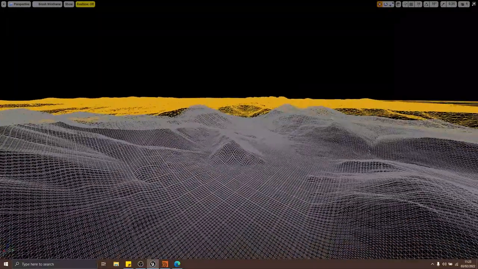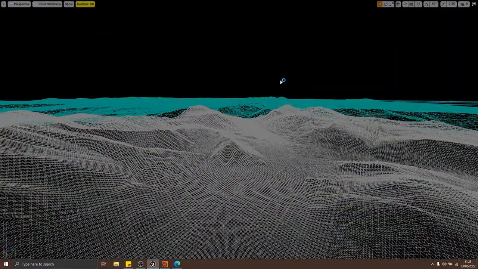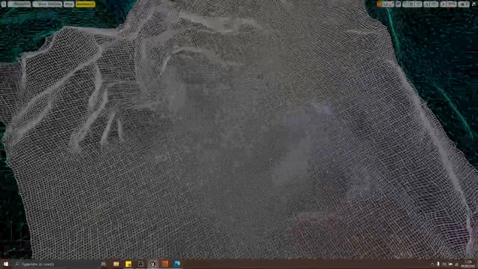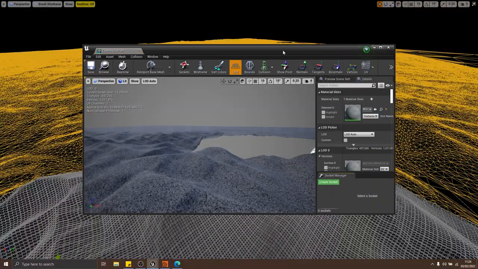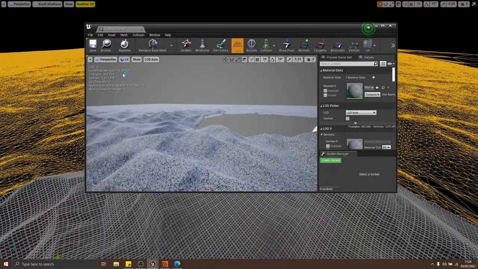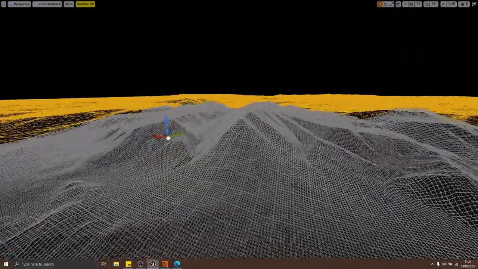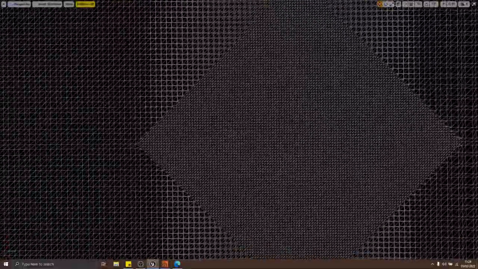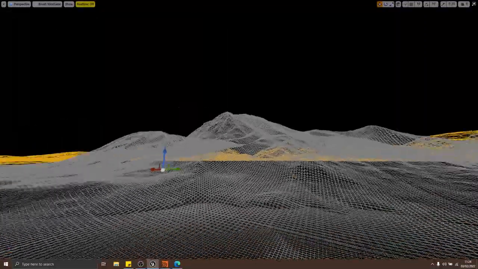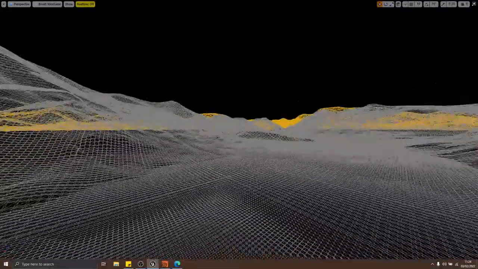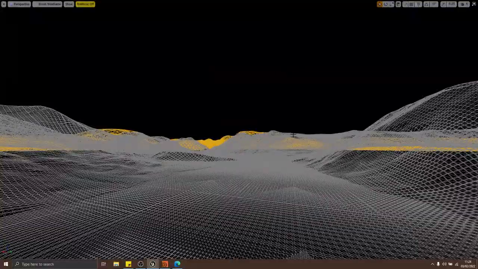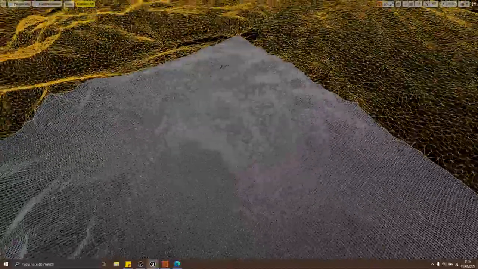Well, it's significant because it's currently just one mesh, which means that if you can see any portion of the mesh, the whole mesh is going to be visible. That's not ideal, because if we just pop into the static mesh editor and look at the number of triangles that this mesh has, we can see that currently it's 437,000 tris. And those 437,000 tris are going to be visible at all points from within the playable area, because unless you're looking directly down at the ground or directly up at the sky, you're going to be seeing a portion of that background terrain, even through the small gaps in the mountains there. So how are we going to optimize that?